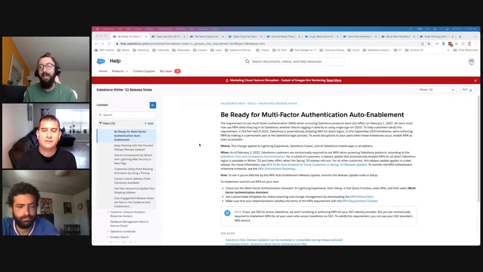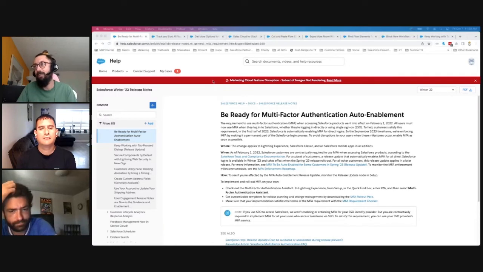And so if you haven't already prepped your users and done the MFA setup on your end, you're going to want to do that before the end of this year. Otherwise, when Salesforce flips that switch, you're going to have a bunch of users that can't log in, a bunch of frantic calls asking how they set up the authentication app, etc. So admins, you'll definitely want to keep this on your calendar.